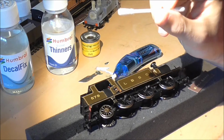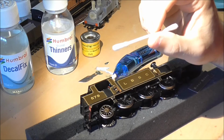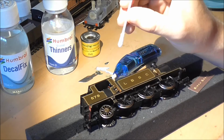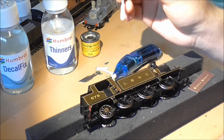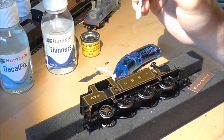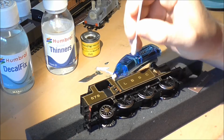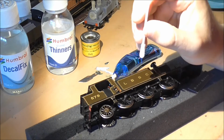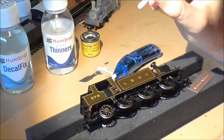So what I do is slightly dab some enamel thinners on a cotton bud, then I layer it around the letter or the number and let it soak in for a little bit. When it's soaked in, you can then just start rubbing it and remove it, and it should come off a little bit easier. So that's one method.